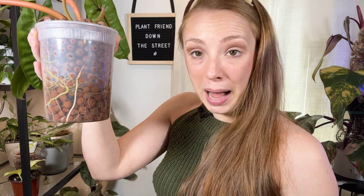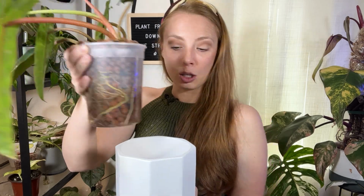So yeah, if you are on the fence about whether spending the money on a Billietiae is worth it, I would say go for it. I've had nothing but a positive experience since I got this plant rooted. But rooting it was kind of a pain. So maybe get an established one, but these are really easygoing in leca. I don't really like leca, but this plant likes it. So she's going to stay in leca. But yeah, Miss Billietiae, living life, she's doing good.